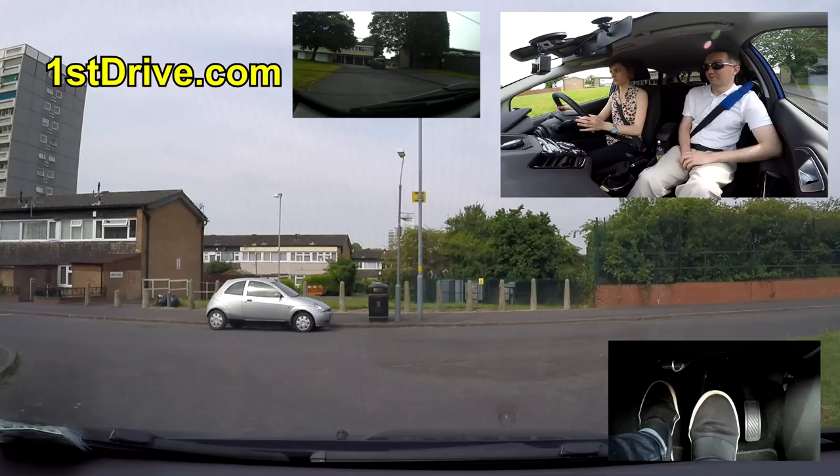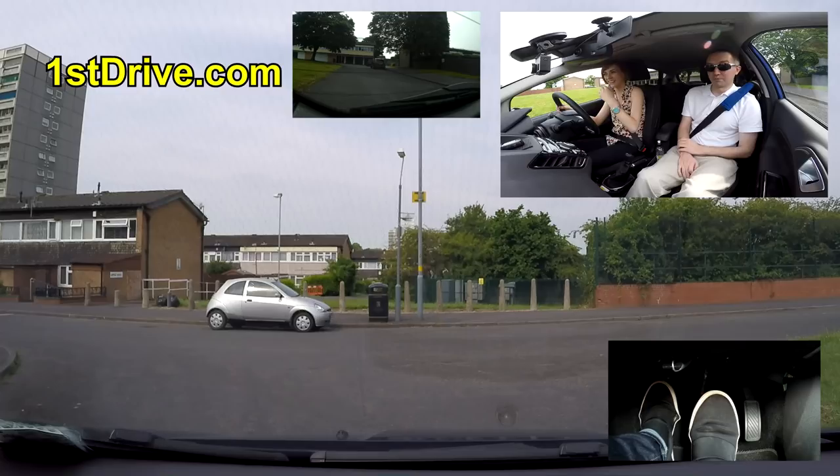Are we going left? We're going to go right, but whichever way you're going to go, where are you now on the road? I'm on the wrong side of the road, aren't I? So, even though it's not a mile, you're still going to be over that side. That's good, that's welcome, aren't you?